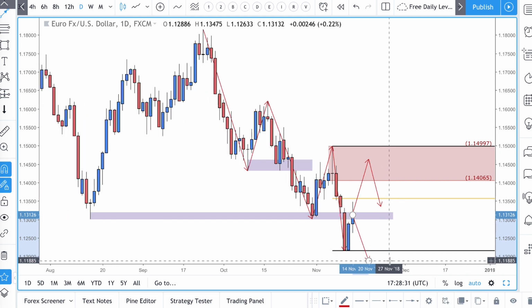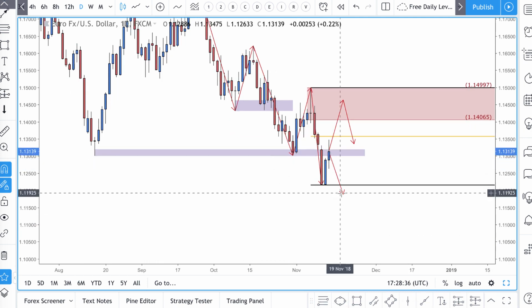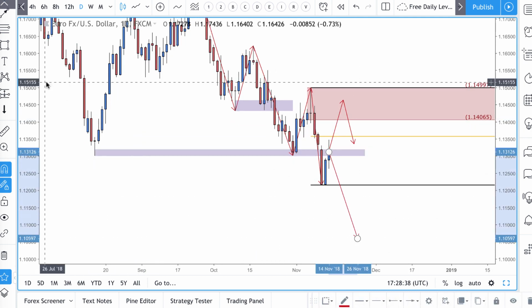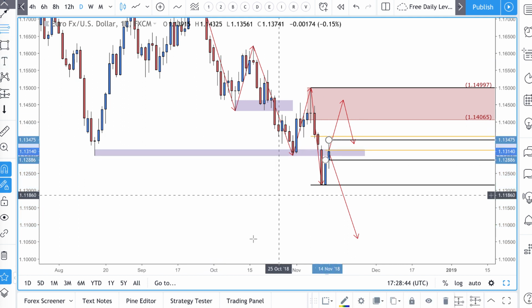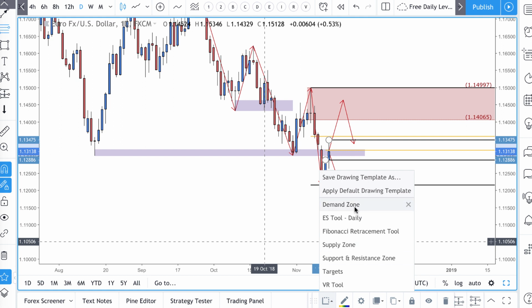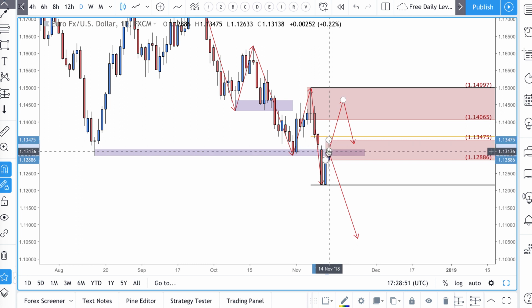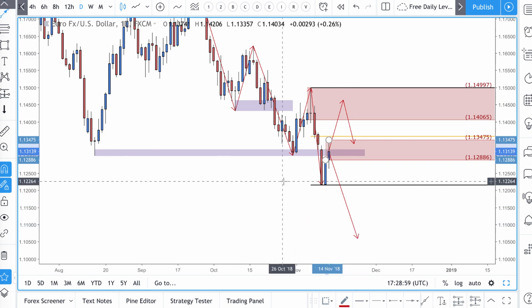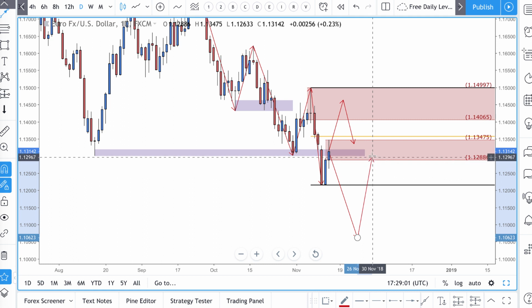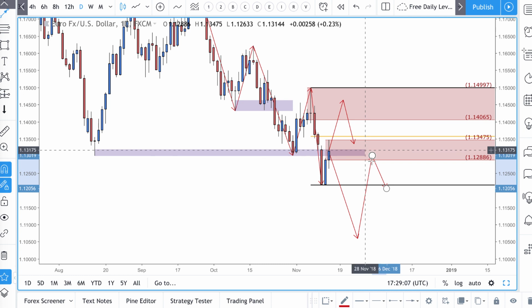And if they continue to go lower, let me just move this down a bit. If prices continue to go lower, then what does that create? That creates an area of supply where I know that this area was seen as such a bargain that it went past what would have been considered the previous expensive area for the dollar, and then all I'll do is wait for prices to come back to a proven area of supply, which is a bargain area.